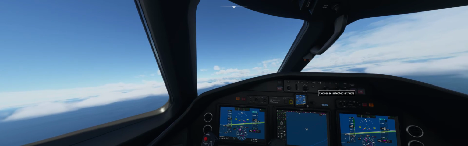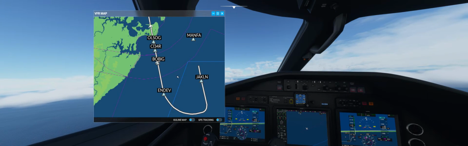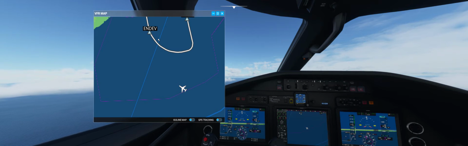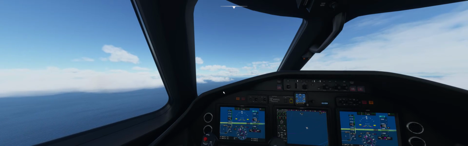I needed to extend that downwind because we were coming in too high, if that makes sense. If I followed this, we would have been too high at NDIV. So by extending it and then turning, I just basically bought us some time to do that descent. So we're good now. Everything's good. So 185.